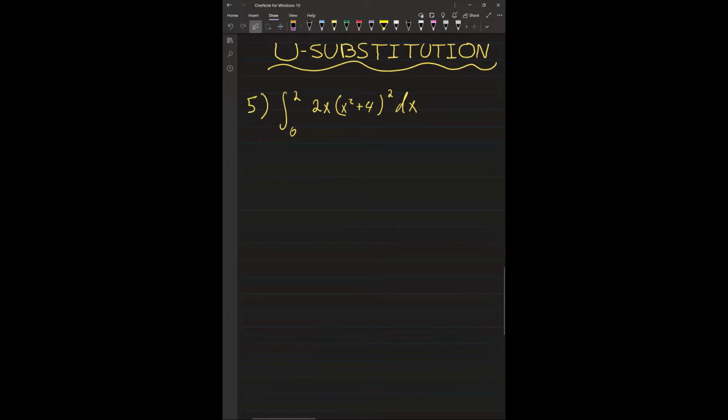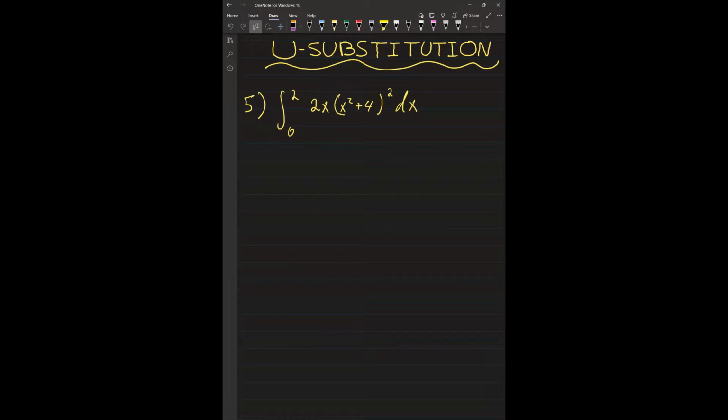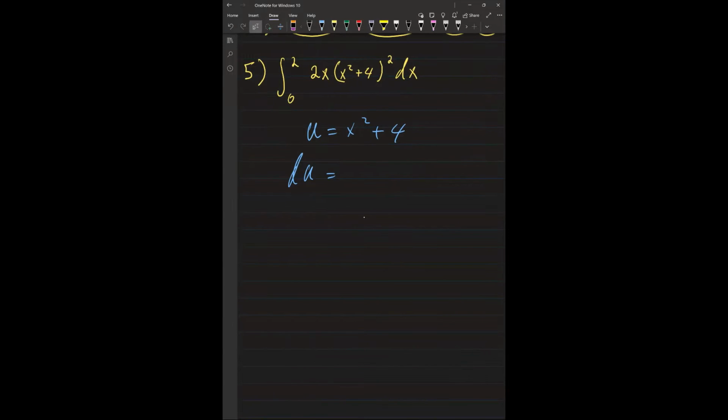Okay, now we got the 5th and final example. The 5th example is just like the first example, but it's a definite integral. Is that any different? Slightly different, but not really. Same exact steps. Now we're professional with it. Now we're fast with it. U, some parentheses or something to a power, substitute by u, du equals, and now take the derivative, 2x dx.